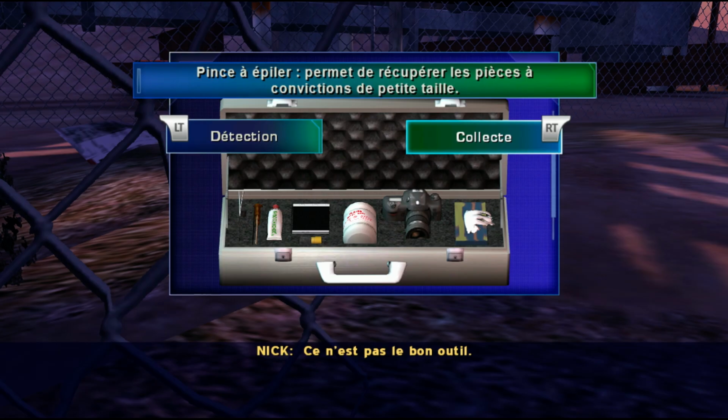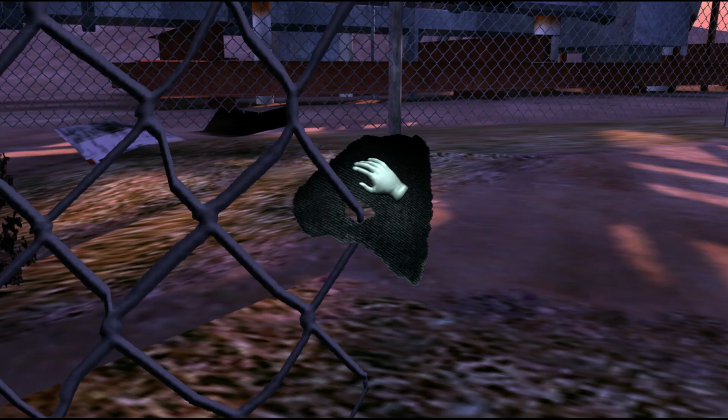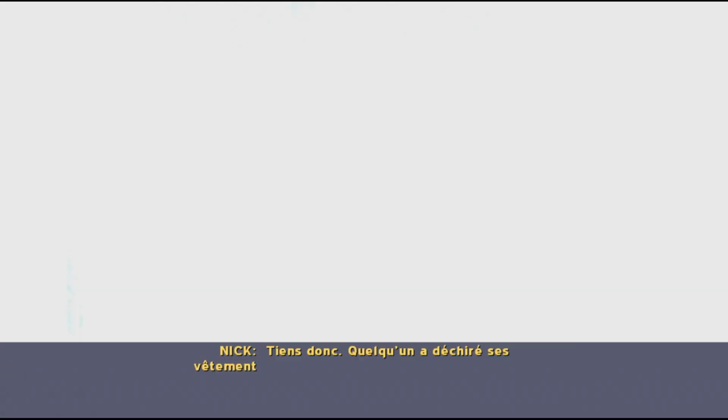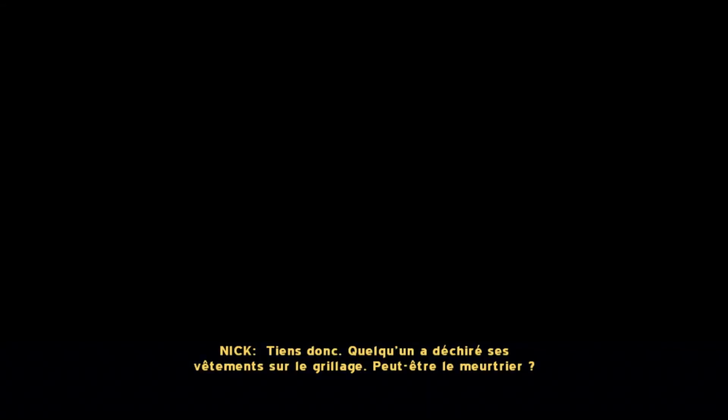Uh-oh. Looks like somebody snagged their clothes on this fence. Possibly the perp.